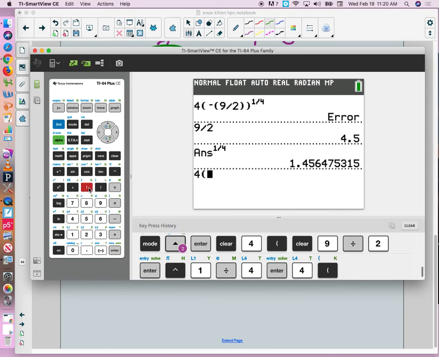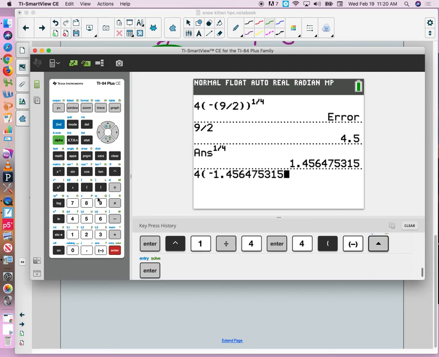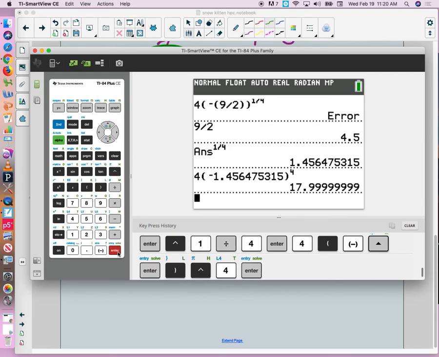All right, everybody watch. Negative. I'm going to pull this number down and raise it to the fourth power. Now, what just happened, Katie, this also answers your question. Look right here, that's my ratio. We had gotten this number with the fourth root of 9/2, but I just used the negative fourth root of 9/2, and I also got 18.